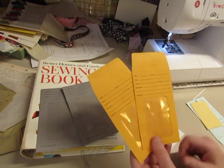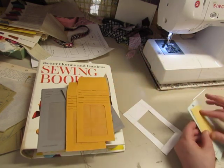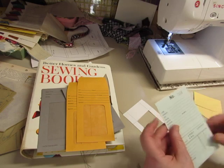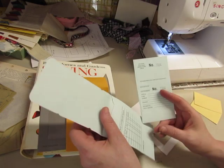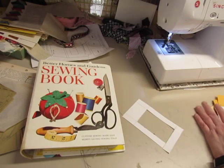I think I got these from Denise and at A Tattered Dream. And then these are ones that I carried in my shop for a while. So I'm not sure how many of these I'm going to use in these journals, but I just thought I'd play around.